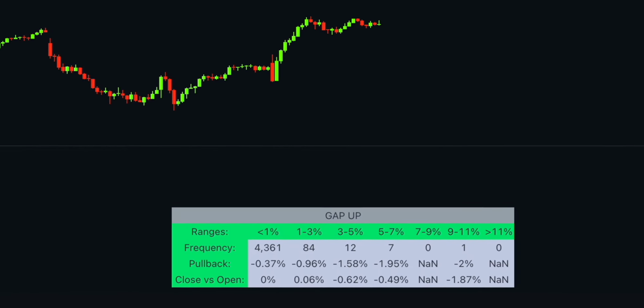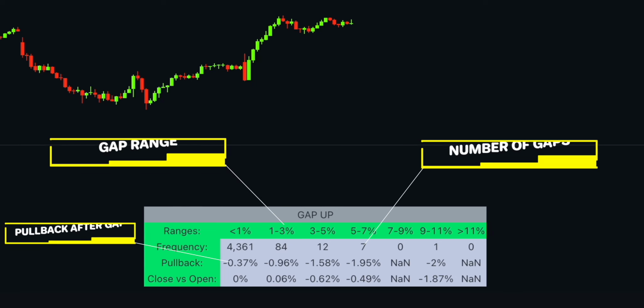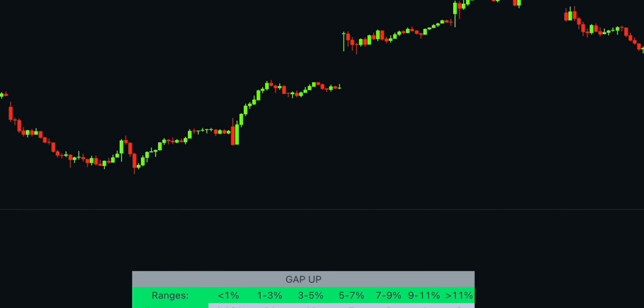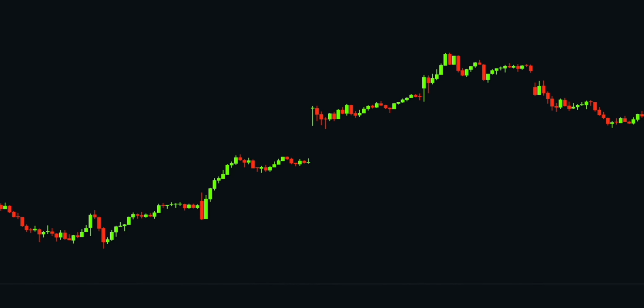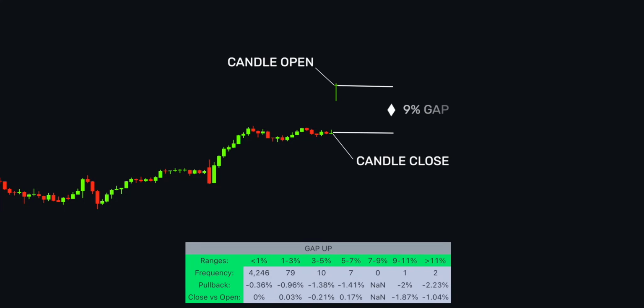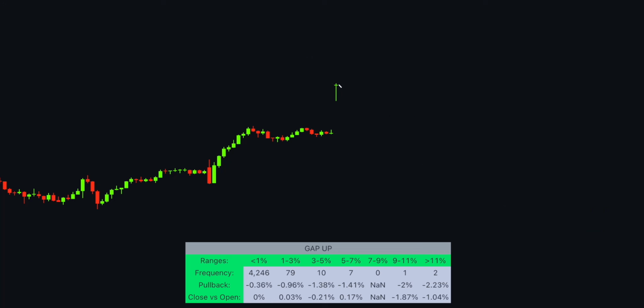It provides analytical insights into stock price behaviors following significant price moves. The information about the frequency, pullbacks, and closing patterns of these extreme price movements can aid in developing more effective trading strategies by understanding what to expect during volatile market conditions. This script follows Perry Kaufman's study and helps provide insight into how prices often behave after significant price changes. This analysis can help you establish price movement expectations and potential strategies for trading such occurrences.